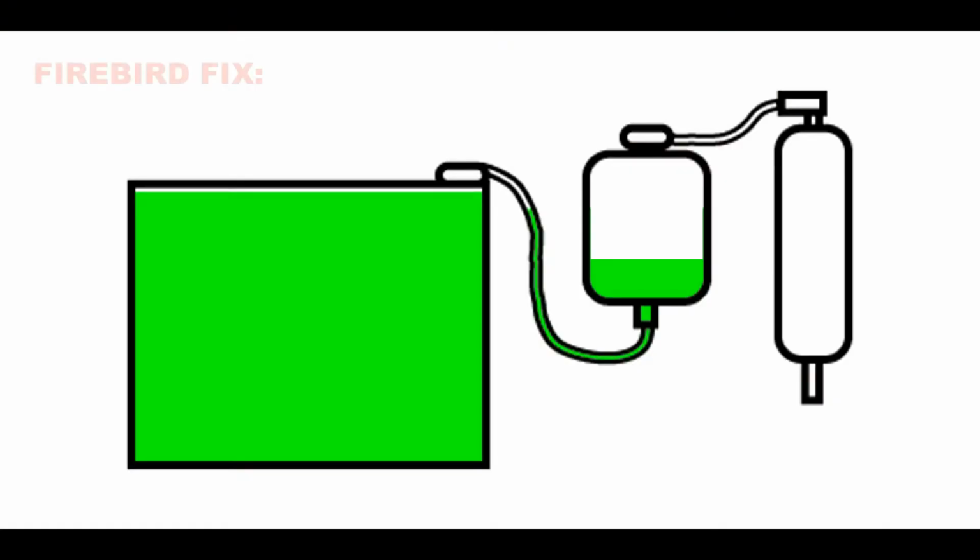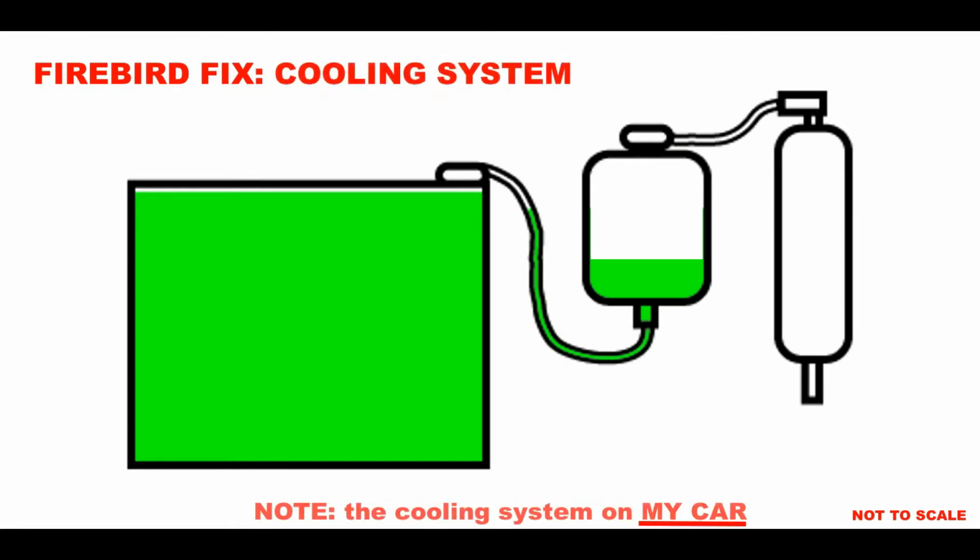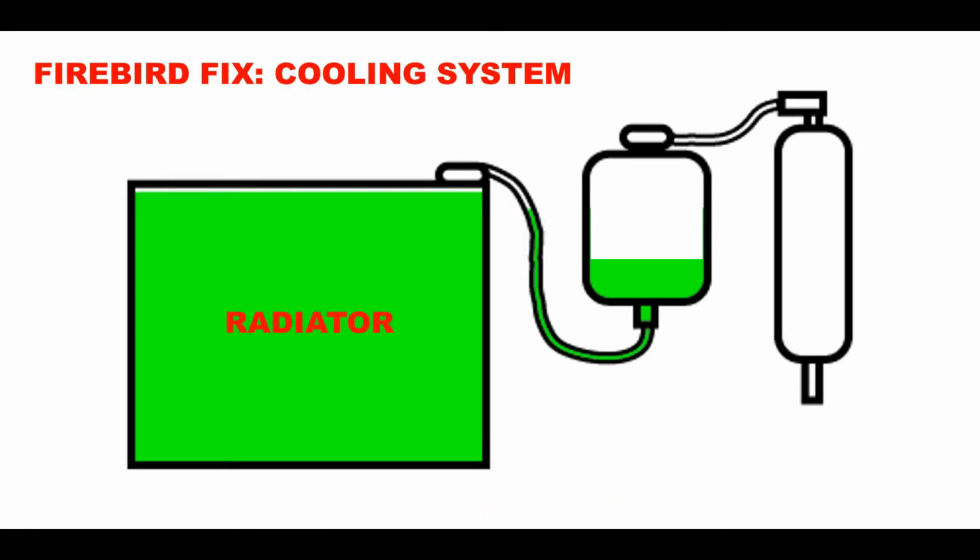As part of my Firebird fix series, I will give a real rough explanation of how the cooling system works and what components are there and why they're there. So first of all, you have the radiator on the left of your screen, the large rectangle. Then to the right of that would be the expansion tank. And then as the car's running and it warms up, the coolant will expand and will be forced into the expansion tank. And then when you shut the car off and it cools off, it will draw it back into the radiator.